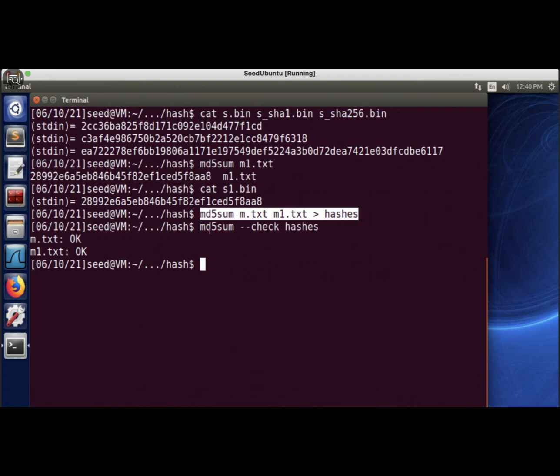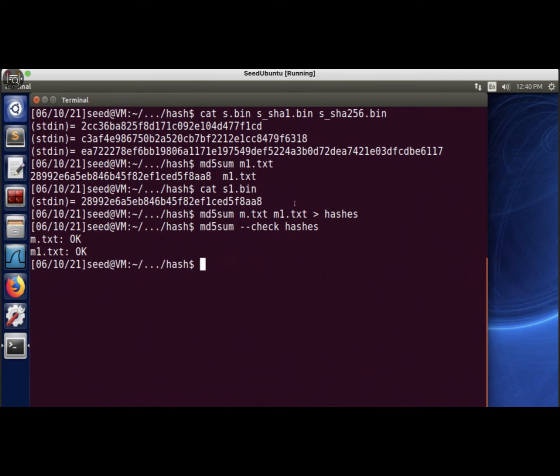Then after that, when you need to check whether there is any virus in your system, or whether anyone changed any of these files, the system is going to do what? For every single file that we have stored the hashes for, compute the hash value, then compare it with the stored hash value. If they find any mismatch, they're going to say it's not okay.